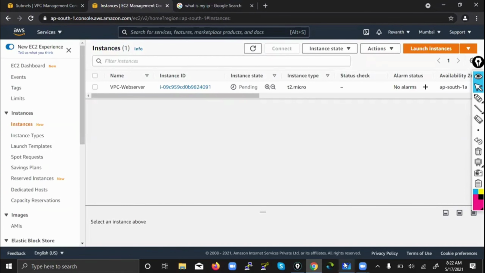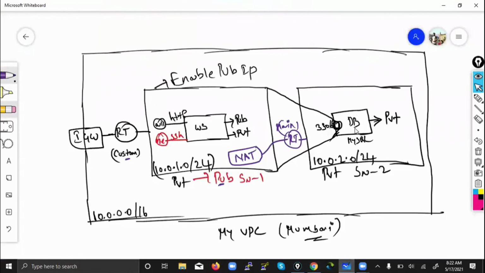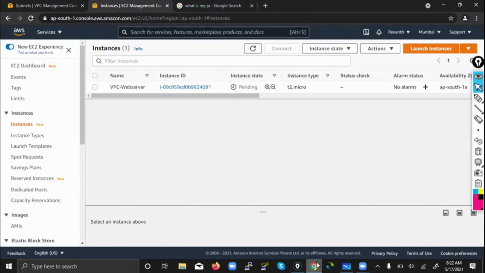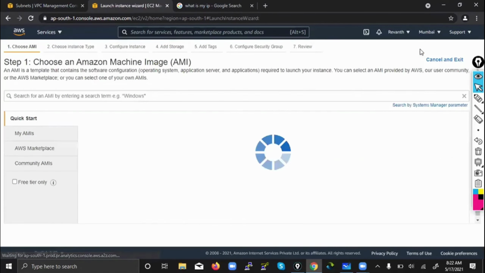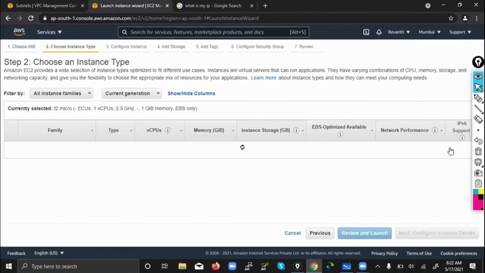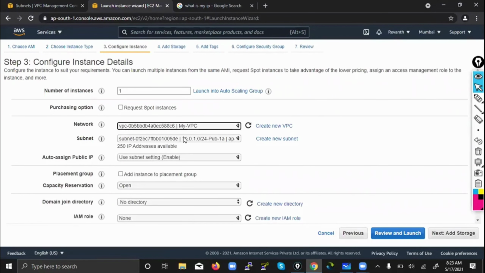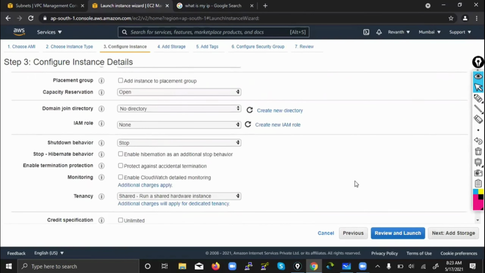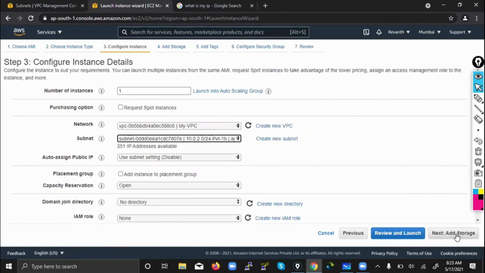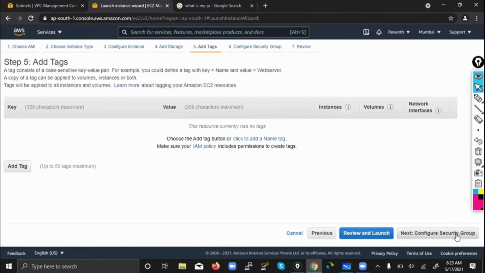Meanwhile, what will we do? We will launch one more. What is the type of instance? In the private subnet, we'll launch a database. So launch instances. Now we know how to launch in public or private. Simple. Configure instances. We'll select my VPC, and now we are able to launch in private. It's okay. I will make it a database server manually. I will go inside the server by SSH as admin, and then I will fire the command. For now, I'm just launching in the private subnet.